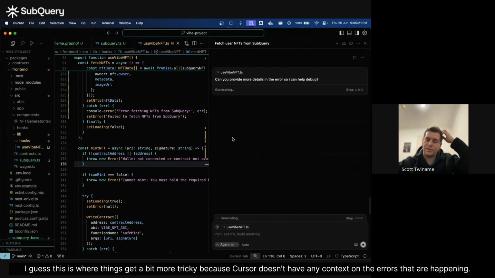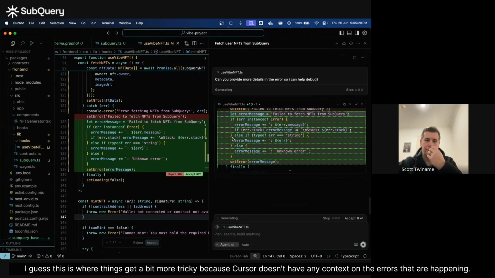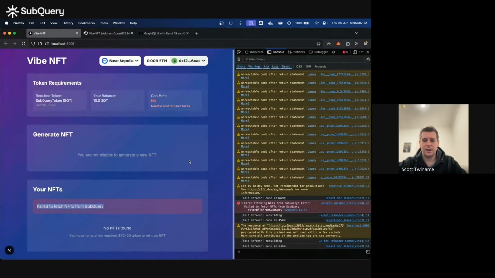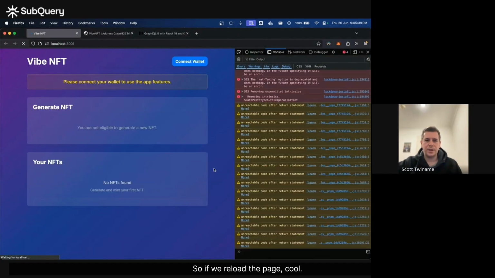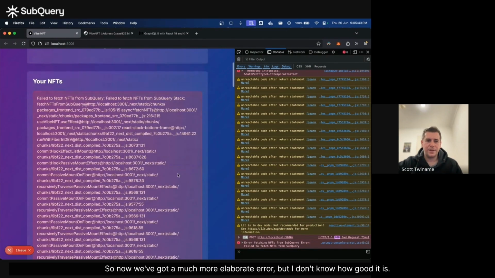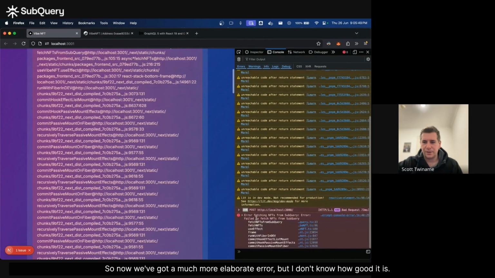I guess this is where things get a bit more tricky, because Cursor doesn't have any context on the errors that are happening, because things are running in the browser. So we'll have to try again. If we reload the page, cool. So now we've got a much more elaborate error, but I don't know how good it is.